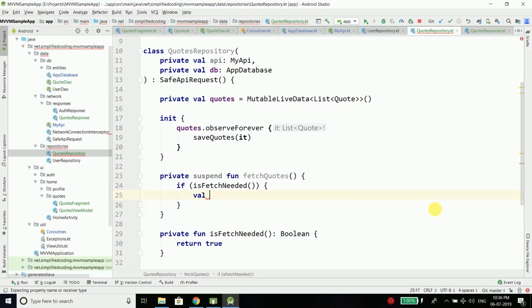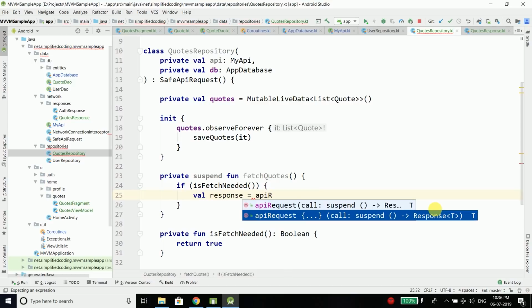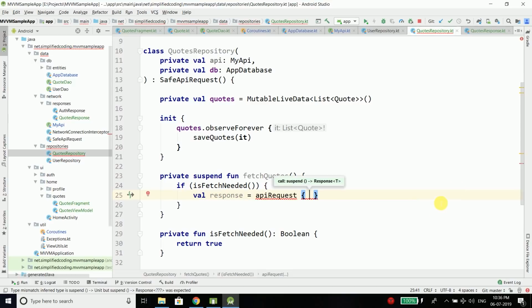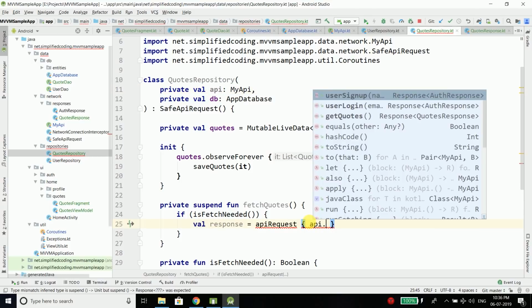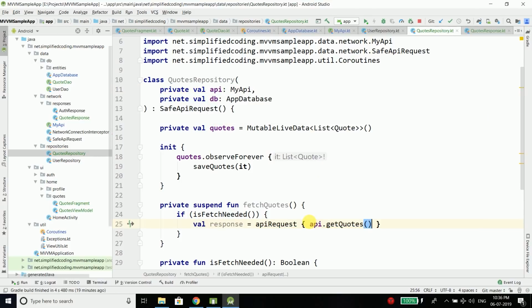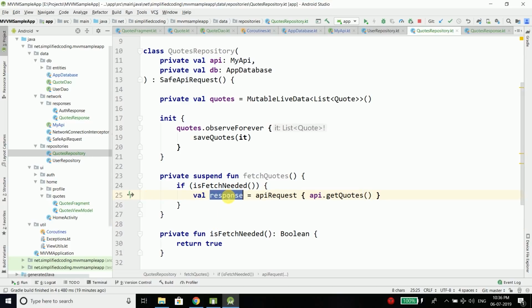So we will write val response equals apiRequest, and inside this apiRequest we will perform the request using this API instance. So we will write here api.getQuotes, and we have the response.